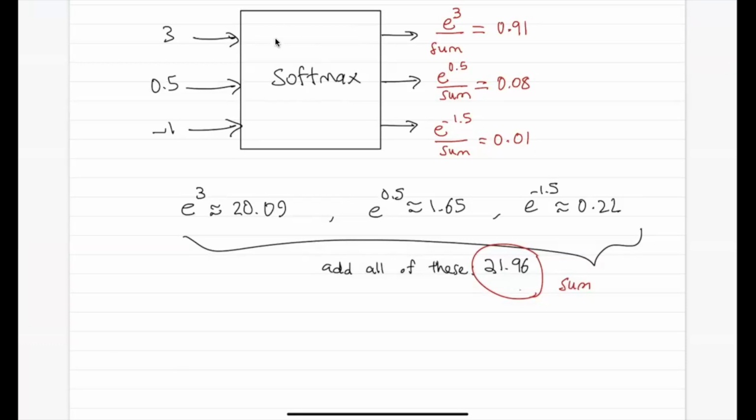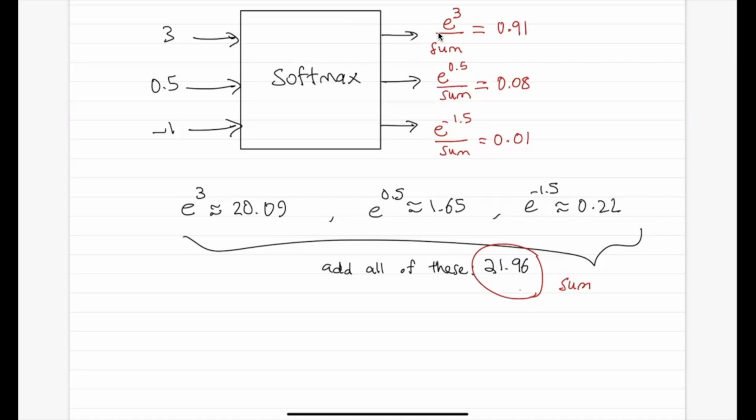Okay, to explain the softmax function, let's say you have a problem with three classes. And what we have here are the logits, or unnormalized numbers. And we want to find these softmax scores, which are these probability scores that we find for different classes. So first we're going to find e raised to the power of 3, right? The first number that we have here, which is what we get approximately if we use 2 decimal points. And then 0.5 and then negative 1.5. So I forgot here, I used negative 1. This is actually negative 1.5. And therefore, we get these numbers.